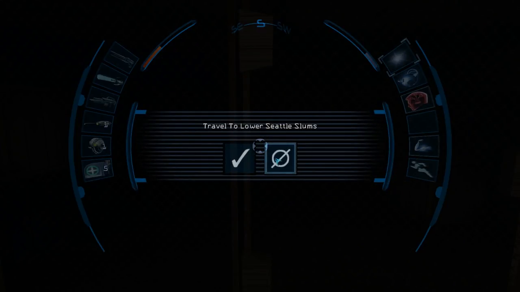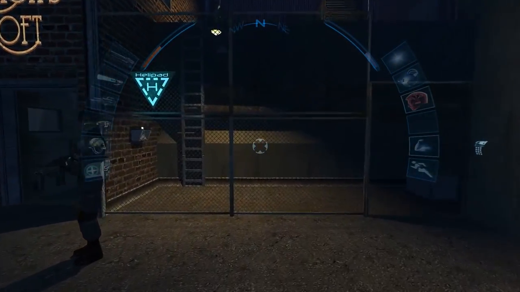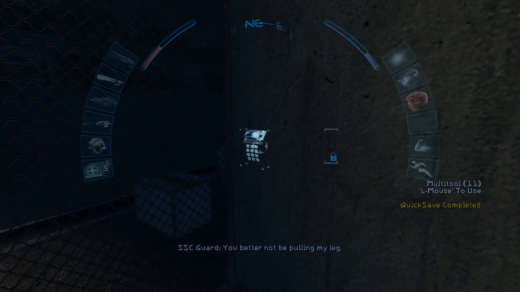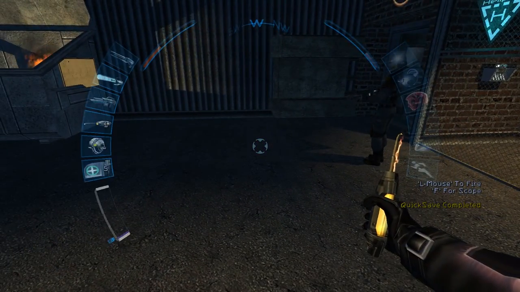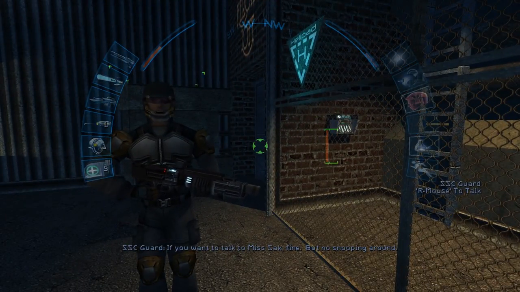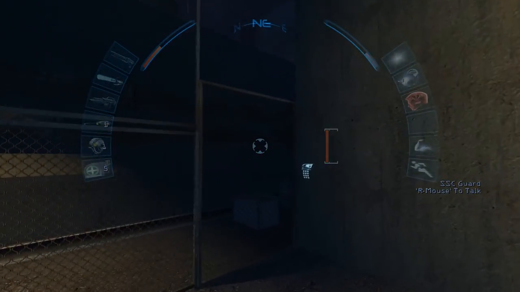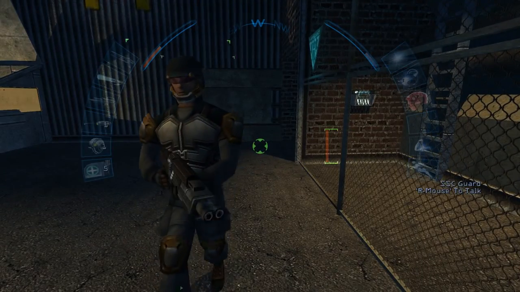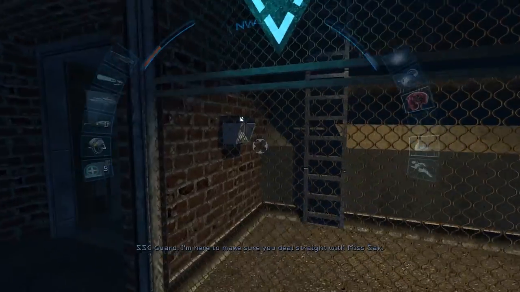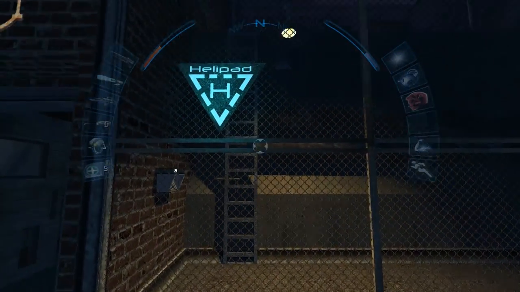Oh, Lower Seattle slums. No. You better not be pulling my leg. I'm not. Oh, no. If you want to talk to Miss Sack, fine, but no snooping around. I kind of missed what they said to get in, though. Like, I thought I was just allowed in. I'm here to make sure you deal straight with Miss Sack. Can I not just go in? You just said stay off the helipad.